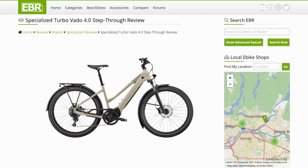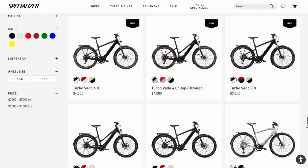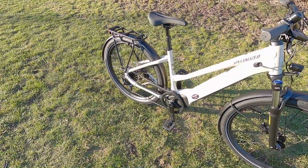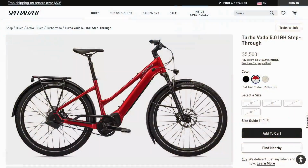So we're looking at the 4.0 here. They do have a 3.0 and a 5.0, and the main difference is that the motor gives you more torque. Here we get 70 Newton meters of torque versus 50 on the 3.0 and 90 on the 5.0. They've got some really cool configurations now, like a belt drive, an internally geared hub like the NuVinci continuously variable transmission, and even the NuVinci Automatiq, the automatically shifting one, for the 5.0 model.